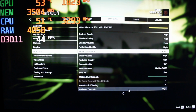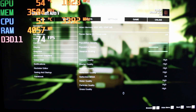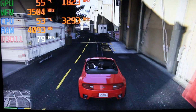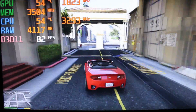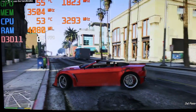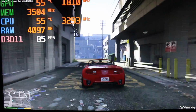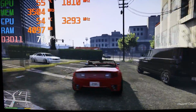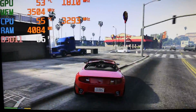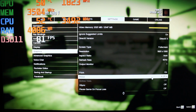Can I go more? Okay. Let's see how that runs. Oh yeah, that looks a lot better. A lot better. You know what? There seems like there's a little bit more room on high settings to go up a notch. Let's see if this is possible.